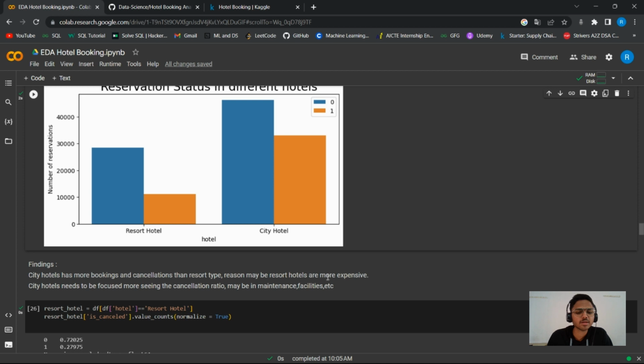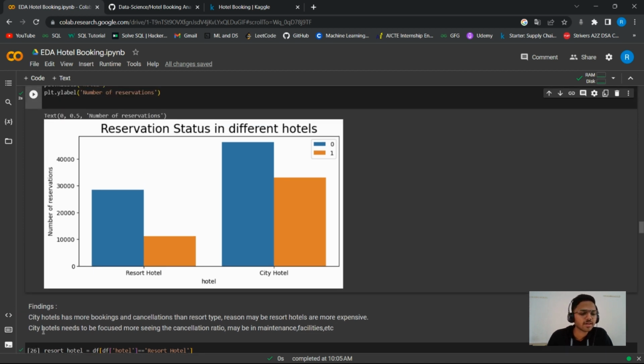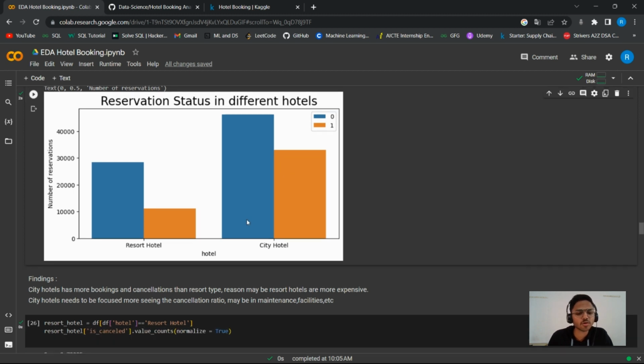The reason may be that resort hotels are more expensive. The second finding is that city hotels need to be focused on more, seeing the cancellation ratio, maybe in the maintenance or facilities or the service they provide. So this may be the reason for more cancellations in the city type of hotel.